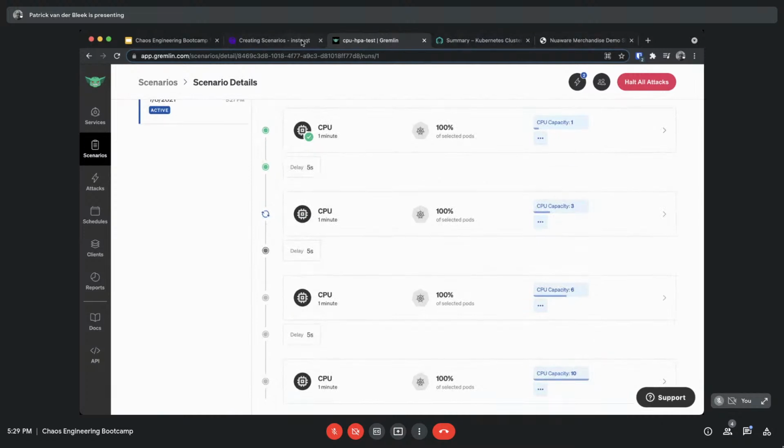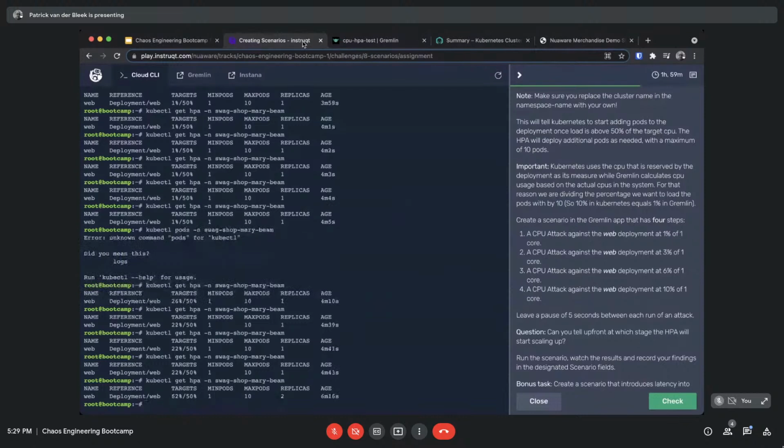So in this case, it's now going to be running the second attack. So let's see what's going on over there, and immediately see that it's now going above the 50%. I was anticipating it on a later stage, but okay. And you can see that immediately the HPA responded by scaling up the amount of replicas from 1 to 2. In the next step, if it's going to be across the next phase in the deployment, it's probably going to end up scaling up to 3 or 4 replicas during that attack.